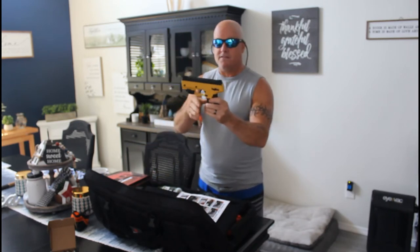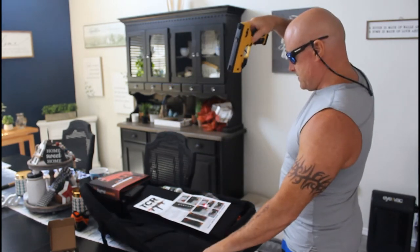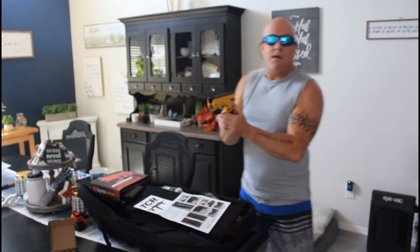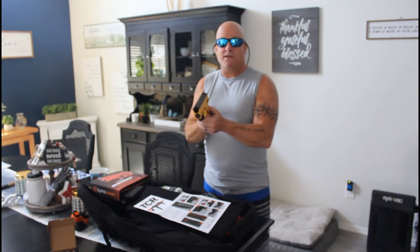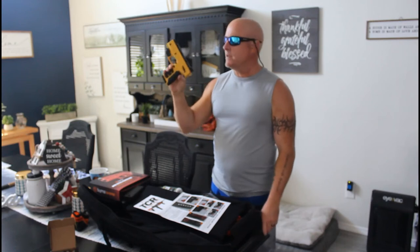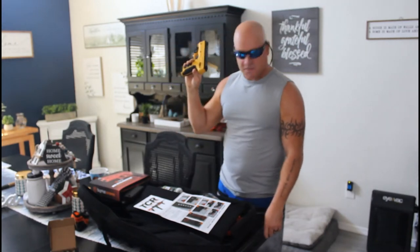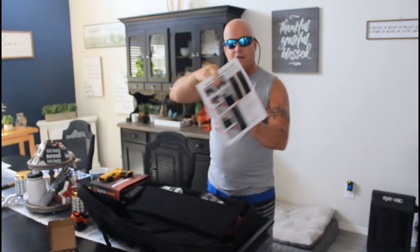Here is my other Berna — this is actually the sidearm I carry daily. It has the laser sight I installed on it. It's accurate at about 25 to 50 yards — I can hit easily within a three to four inch group. Super easy — an eight-year-old could hit a target at 25 to 50 feet. This is what my wife and both my kids carry, and everyone I know who cares about being safe when they go out in public.